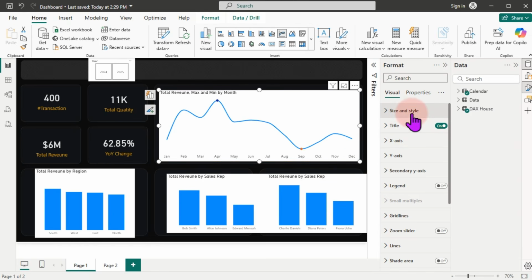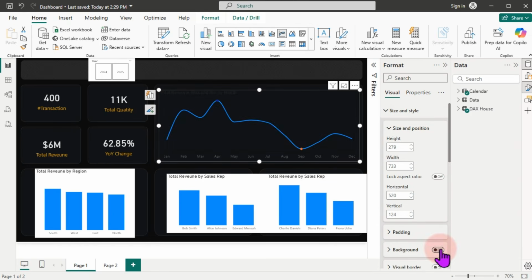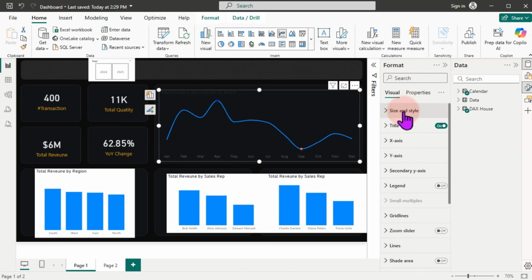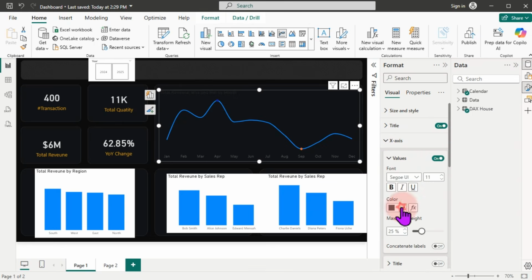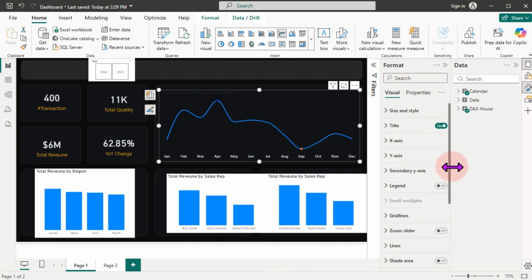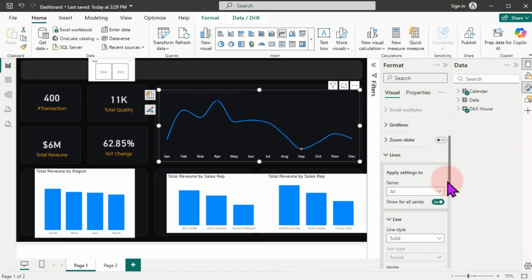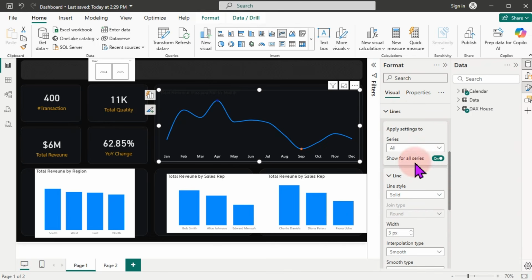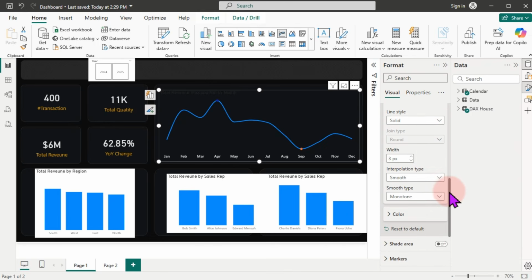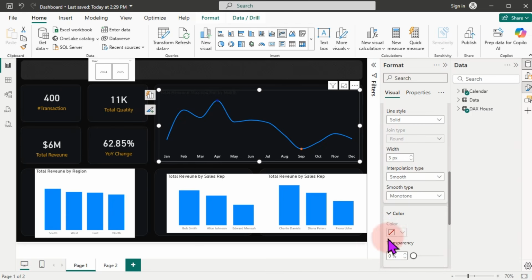Let's quickly go over to size and style again, then turn off the background. Once we've done that, over here we're going to come first of all to the x-axis and change the color to pop out very well, like this one here. That is great. Once you've done that, we just have to go to the line area. Under the line area, you click on the line. Right now, if you go to the color, you wouldn't see anything. So click on the color, it's going to be blank, and you can't actually select any color.